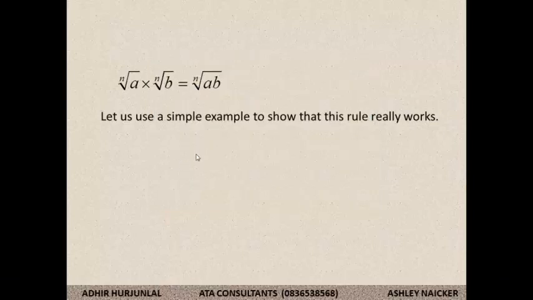Now let's go on to a little proof. This is the proof that I promised you a bit early on. Nonetheless, I want to show this to you even though you have been using it all along. The rule says the nth root of a multiplied by the nth root of b is equal to the nth root of a times b. Now this is exactly what I have been doing, but in reverse. I have been taking ab and expanding it to the left hand side here. But let's go ahead and just have a simple proof to see that this one really works.